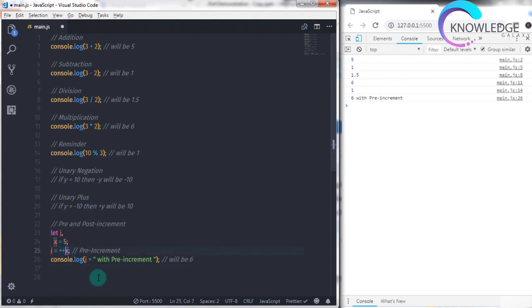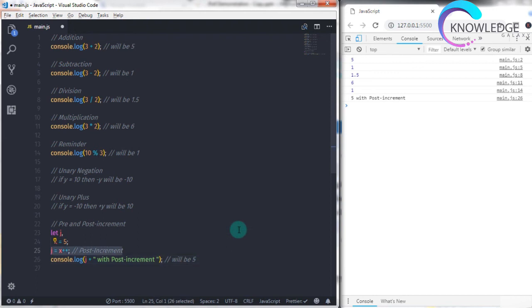What if I specify post-increment here? So what is the result now? The result will be 5. When you execute this statement, JavaScript will assign the value of x to the variable j and then print it on the console.